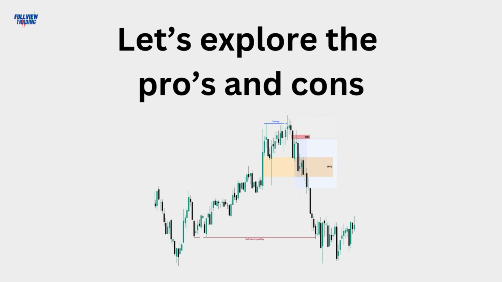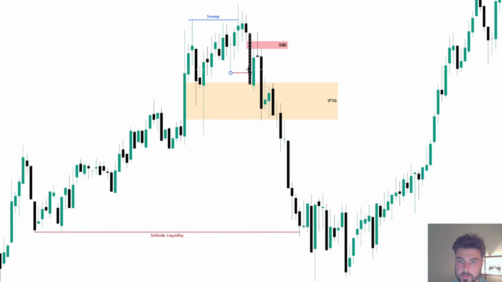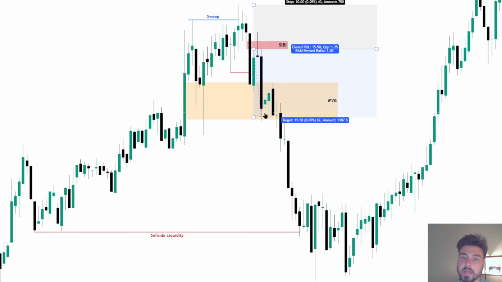I think a crucial thing to do is to explore the pros and cons. And I don't want to give away the answer, but ultimately there's pros and cons to both. So let's unpack both examples. Number one, you have the sweep liquidity, you have a market structure shift, that's your shift in structure, and then you return to this fair value gap. The typical ICT 2022 entry model for Silver Bullet suggests that you do this, and you enter short from here. Your stock goes above that swing high, and let's just assume for the case of this video, you're targeting a 1 to 1.5. You can see you hit that pretty quickly.